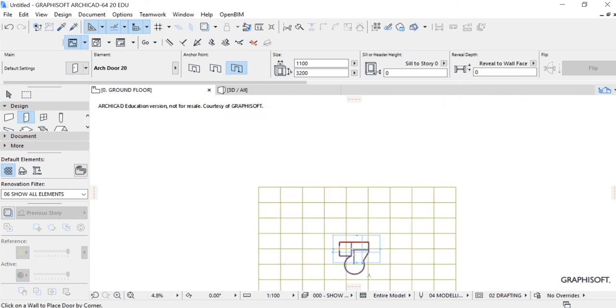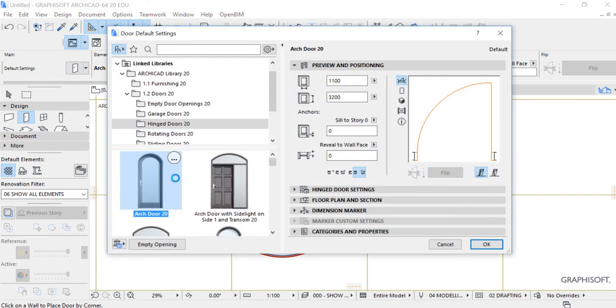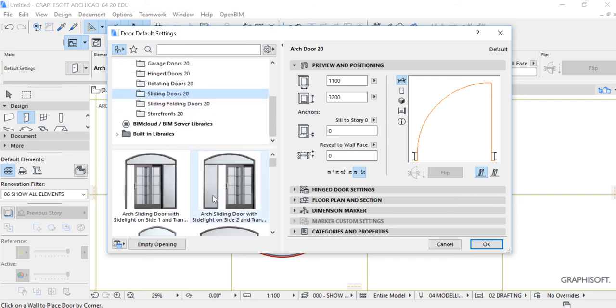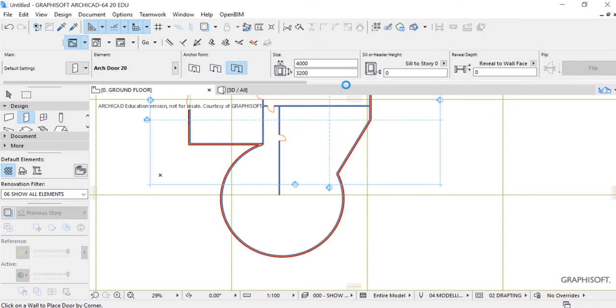And I obviously might want to do some cool doors for... I don't know why I'm doing my doors so big, but I am.